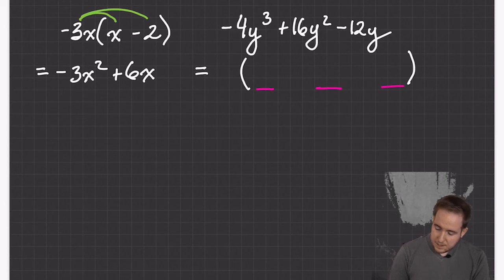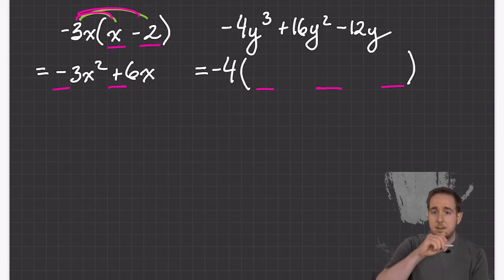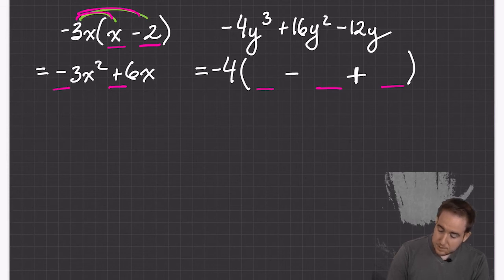But if I decide that I want this minus 4 to be here, remember in this example when we distributed, this went from being plus minus to minus plus because the negative went into all of the pieces. So on this one, all of the signs will change. So this will stay the way it is. This will become minus, and this will become plus.